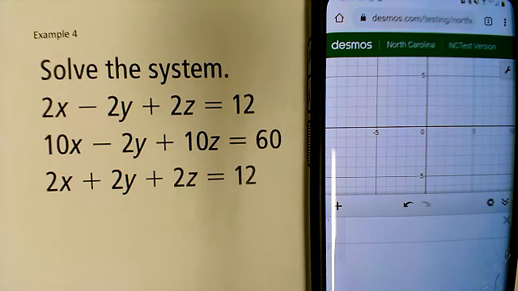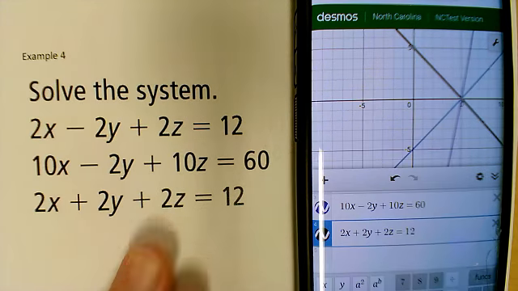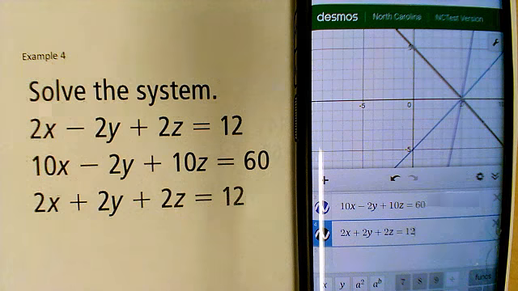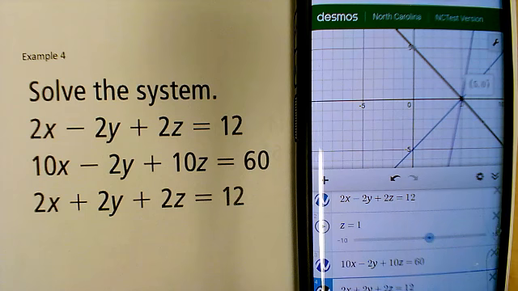All right, here's my next to last example before I show you what a word problem perhaps might look like. And you're going to see same kind of deal at the beginning. So let's go and get started here. All right, so I've already graphed that out and added the slider. You might say to yourself, oh, I've actually already got my answer here. That's so easy. X is 5, Y is 0, Z is 1.